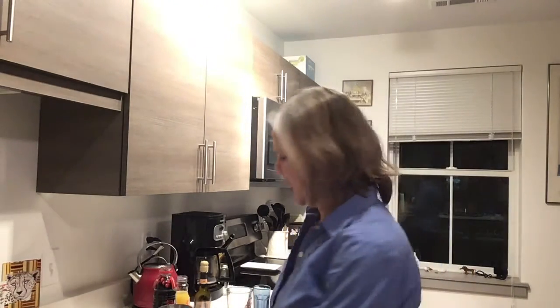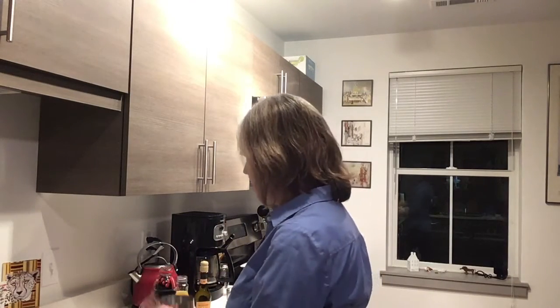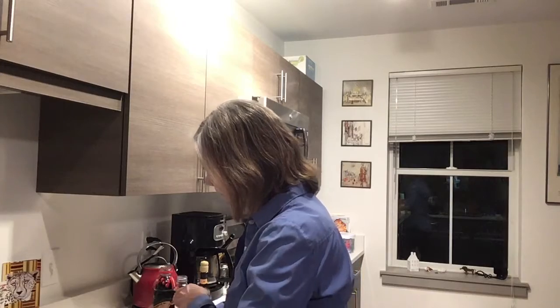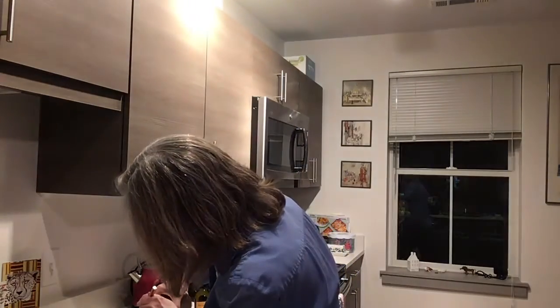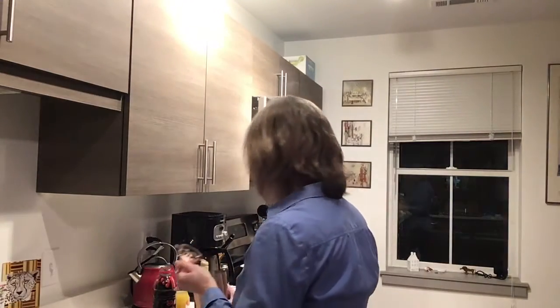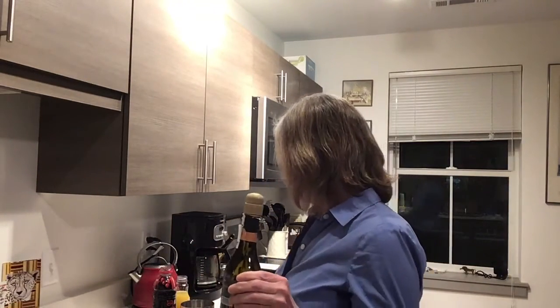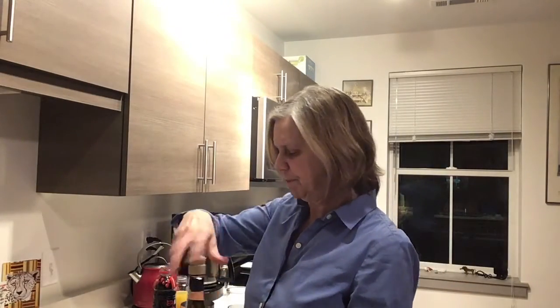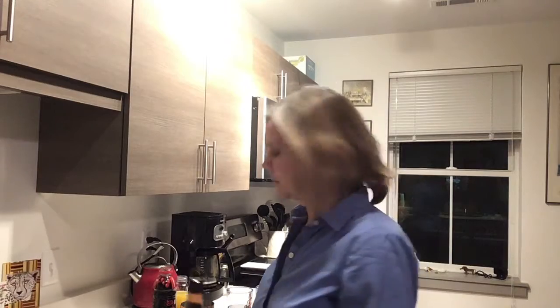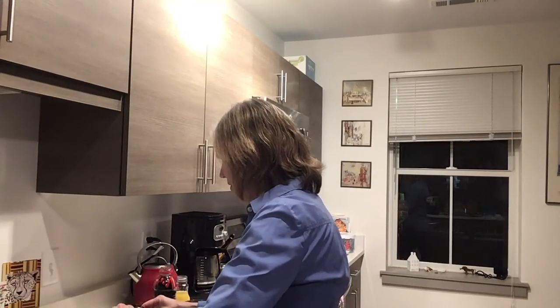My ice is a little stuck. I thought I was so prepared. There we go. So I'm going to strain it out. Okay. And then we're going to add in the equivalent of sort of both sides of the jigger of the champagne or Prosecco. So top that off.